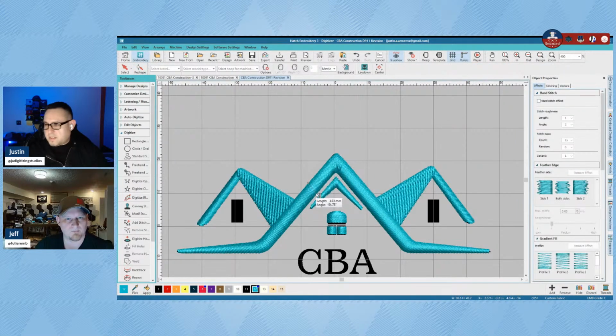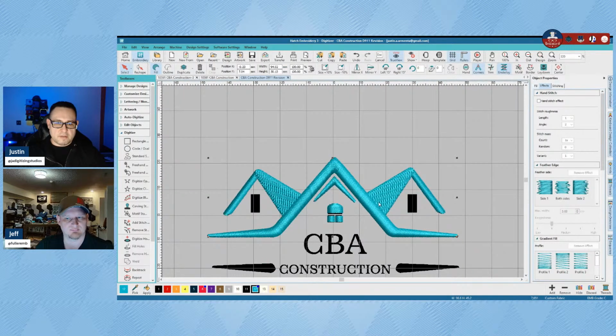As far as keeping your needle down, trimming takes time. If there's a ton of trims in your design, it's going to leave a bunch of tails on the backside of your embroidery. It's going to add time to your run. So you can definitely use travel stitches, running stitches, that's why I use a longer stitch length, less stitches in the design, a little bit quicker as far as getting from point A to point B. Running stitch is going to be a lot quicker than having your machine trim, change position, go to the next position and start sewing.